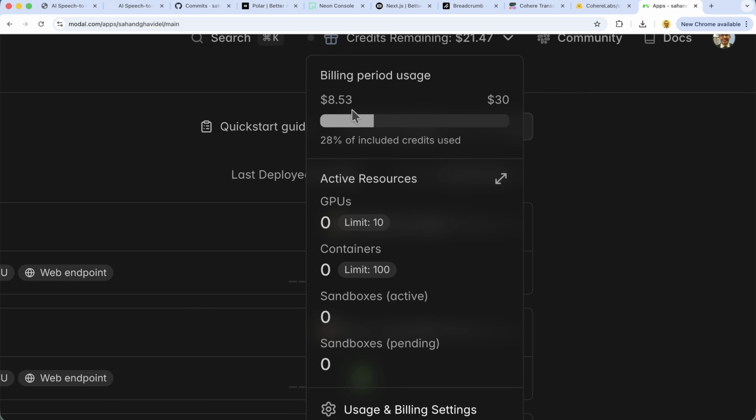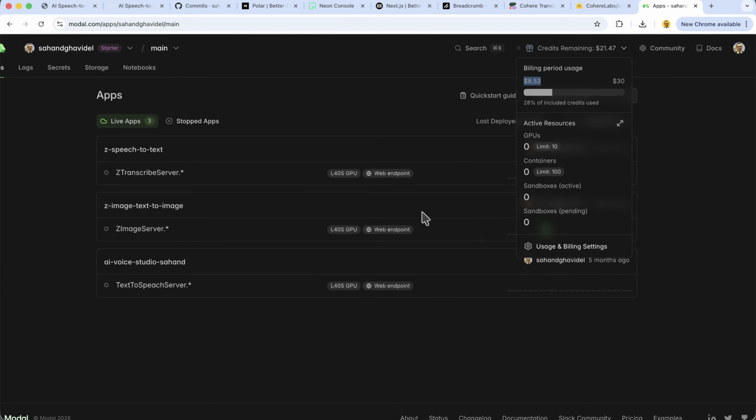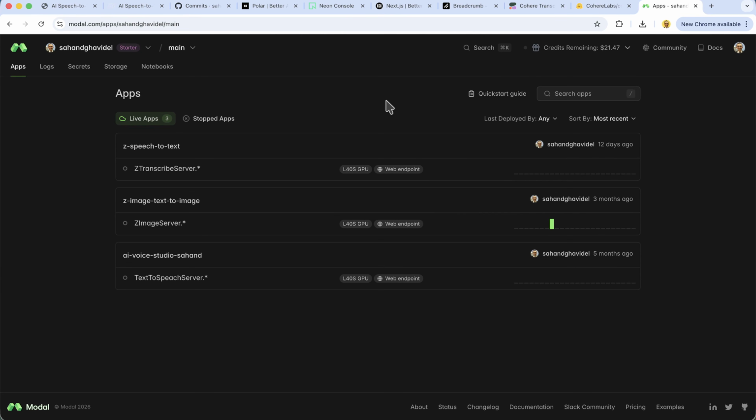This monthly credit is more than enough for testing your application. It is actually very generous for development and experimentation. The current billing period is already 16 days in. My current usage is only about $8.50. In most cases, you will never need to pay anything for this service. This is especially true while testing and building your own application. The free monthly credits are more than sufficient for our needs.